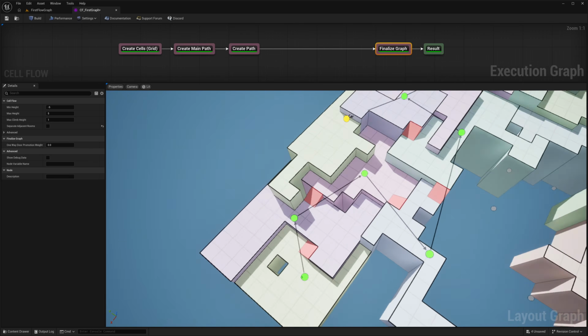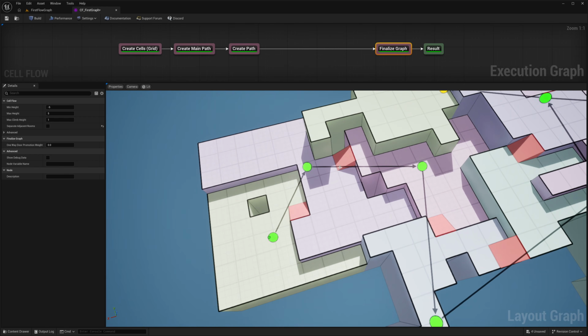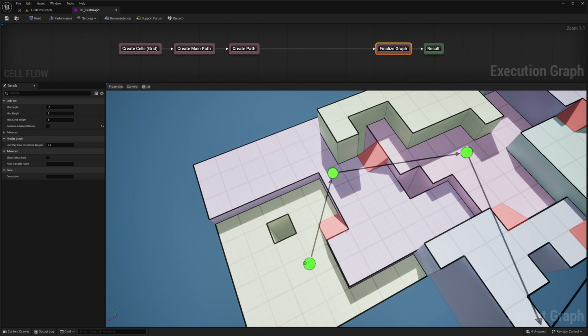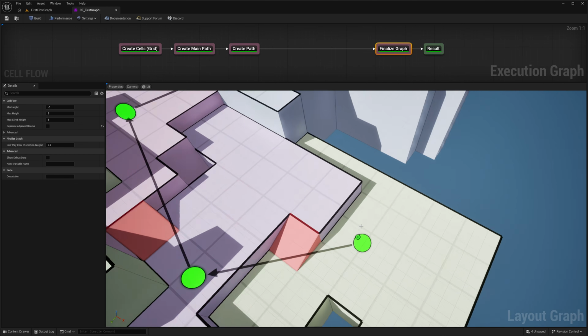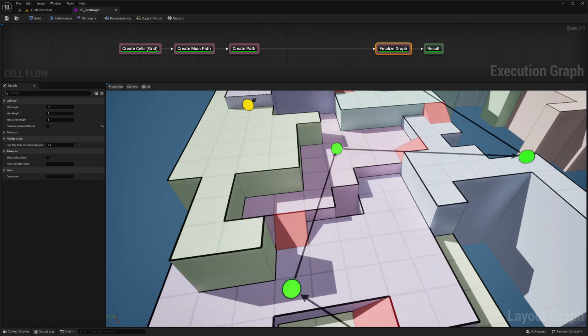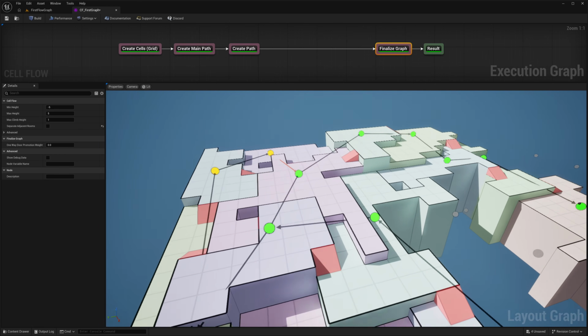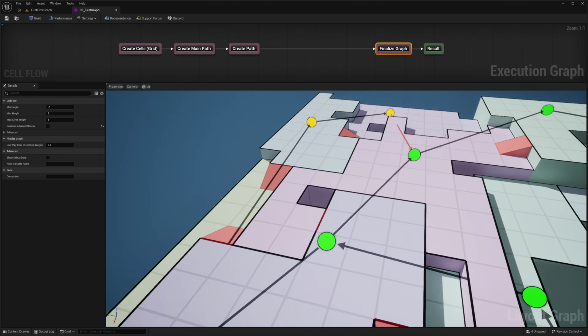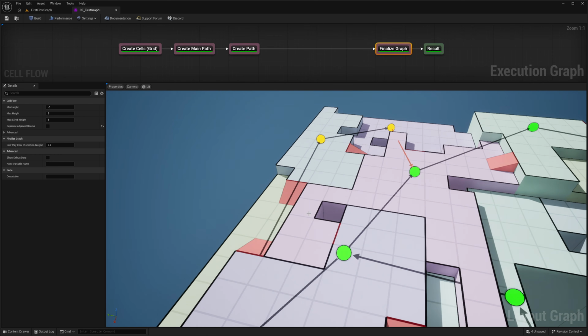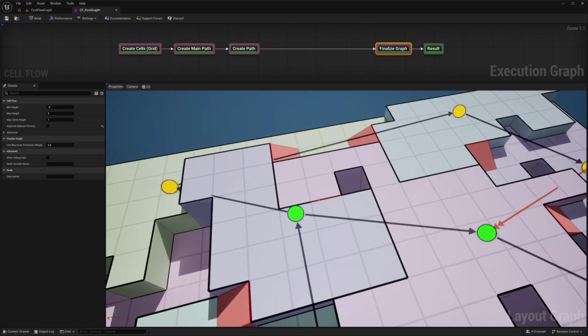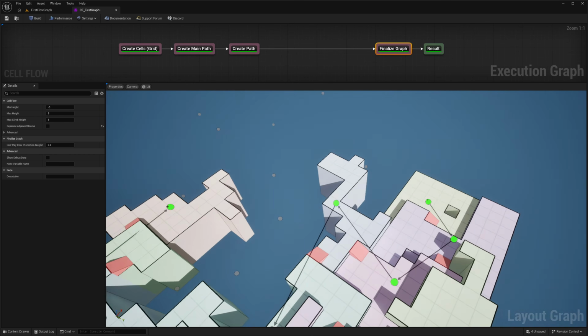So let's take any one of these. This chunk is connected to this chunk, and a door would be displayed as a red line. So this is a door. And if I were to take something here, you see this chunk over here is connected to this chunk, and it decided to make a door over here. So that's how it works.